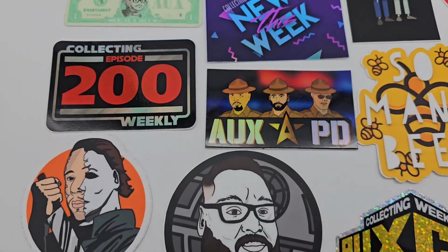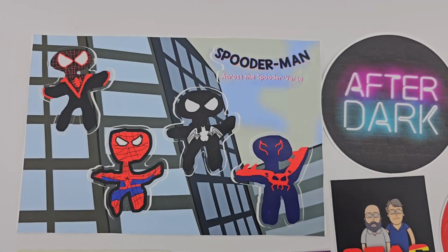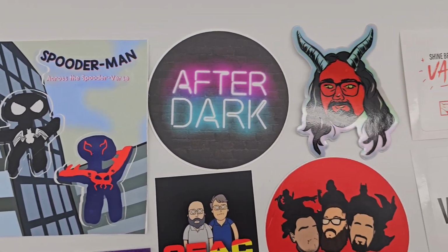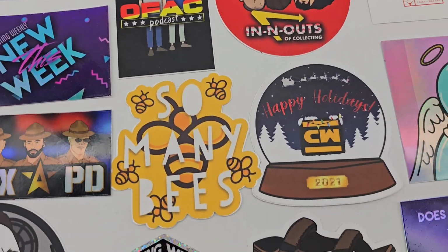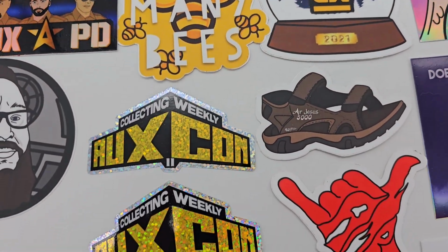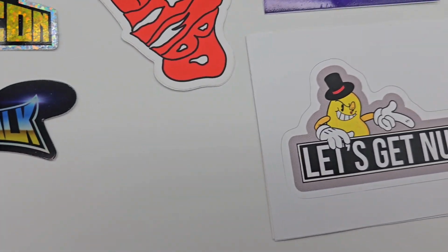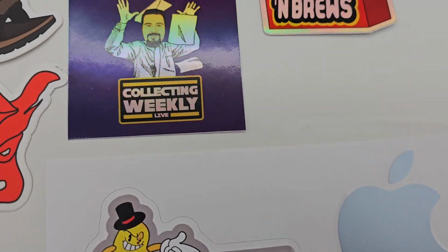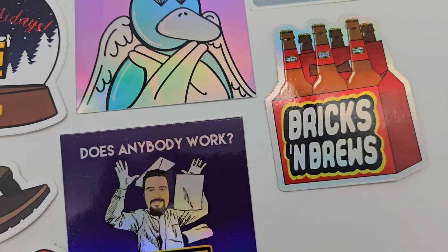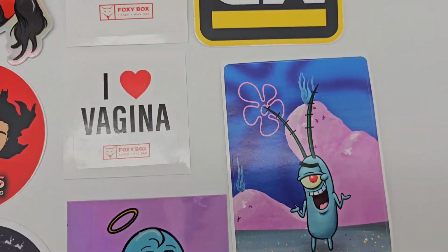Now, I also have been a member of Collecting Weekly's membership channel there for quite some time, and every month I get stickers sent to me in the mail. So this is just my little collection of stickers that I wanted to show you guys. Now you'll notice the inappropriate ones up in the top corner here in a moment. Those did not come from Collecting Weekly. It did come from the Calgary Sex Show from 2022, so don't judge me. But you know what? They're stickers. They're in the collection. So I decided to share those guys with you. Of course, who doesn't?